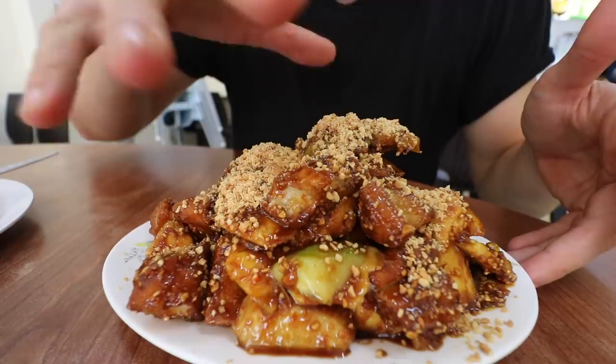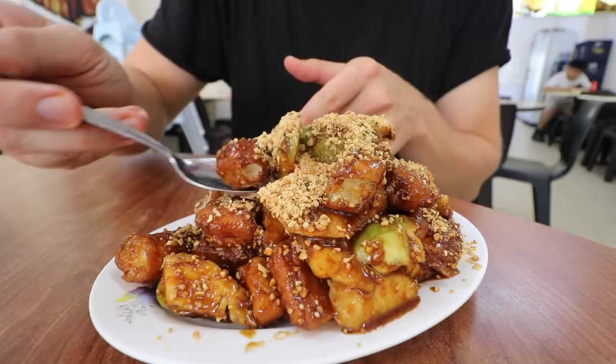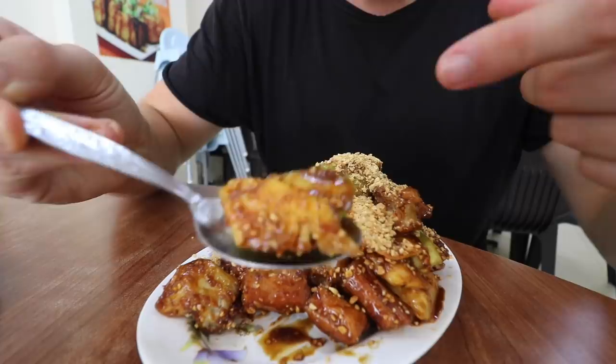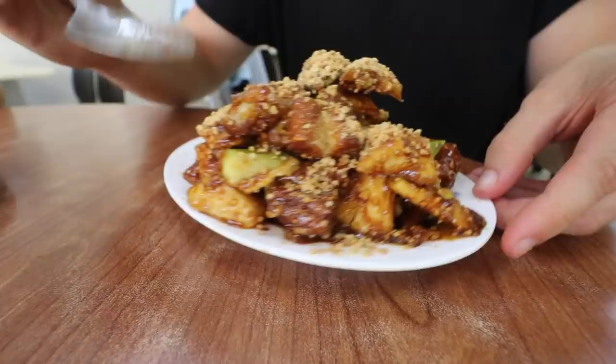I've got this beautiful plate of Rojak topped with a lot of crushed peanuts — it's going to be extra umami with a great crunch factor. As you know, there's a ton of stuff in here because Rojak actually just means mixed. One of the reasons I love the Rojak so much is it's just an onslaught to your taste buds — it just explodes with flavor, there's so much going on. You get every component, it's just really complete. We got pineapple, we got green apple. I love the Yotiao in here because they are just a sauce magnet. Each bite is completely different — I've taken three or four bites and I don't think I've even tasted half the ingredients in this plate.